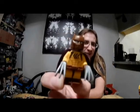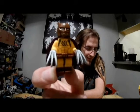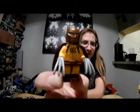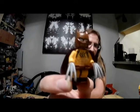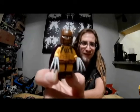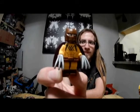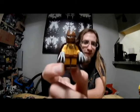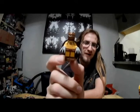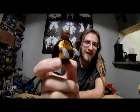And then, lastly, we've got Catman, who is not actually a Batman. He's got that new utility belt piece in brown, which actually none of the other Batmans came with. Surprising. That's one of the best new pieces out of the Lego Batman movie sets. He's got little silver claws, little brown Batman hood. Catman's also fantastic because, well, during the Gail Simone run of Secret Six, he actually became a viable character rather than just a joke, as he had been. He's also one of the few bisexual characters in the DC canon. Except for this one, he's just got little rakes for claws.